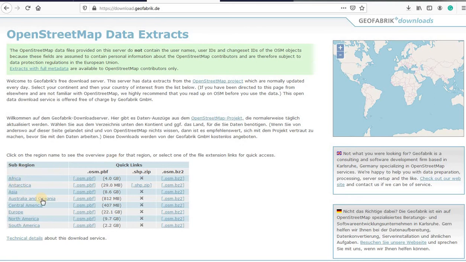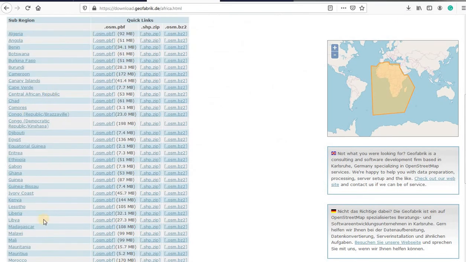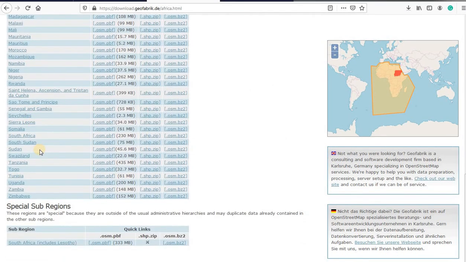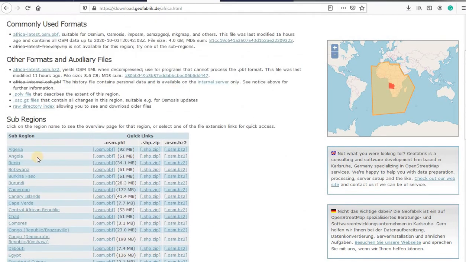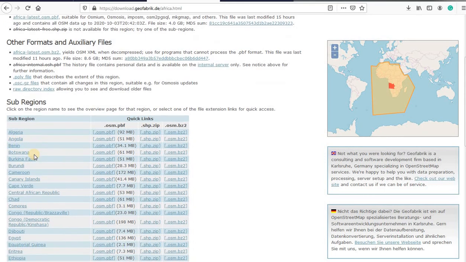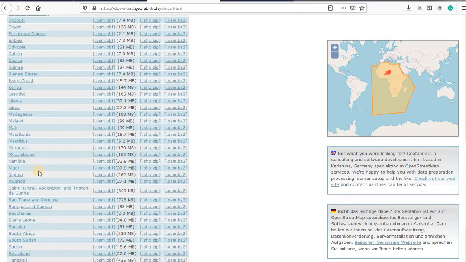We have Africa, Antarctica, Asia, Australia and Oceania, Central America, Europe, North America, South America. Let's say you are interested in Africa. Once you click on Africa, it opens up Africa. You can select an individual country from the African continent, and you can get the data downloaded.